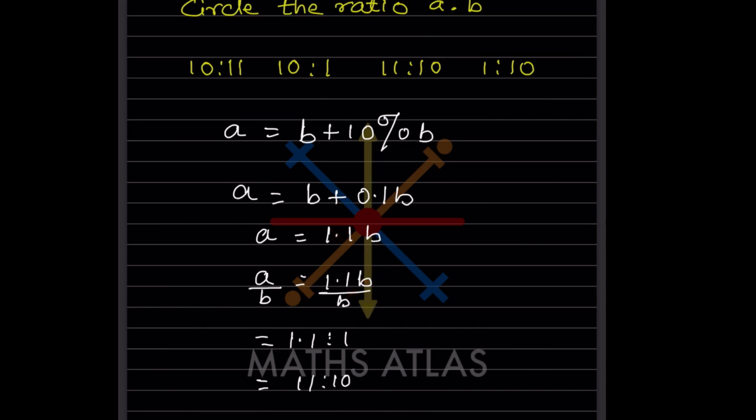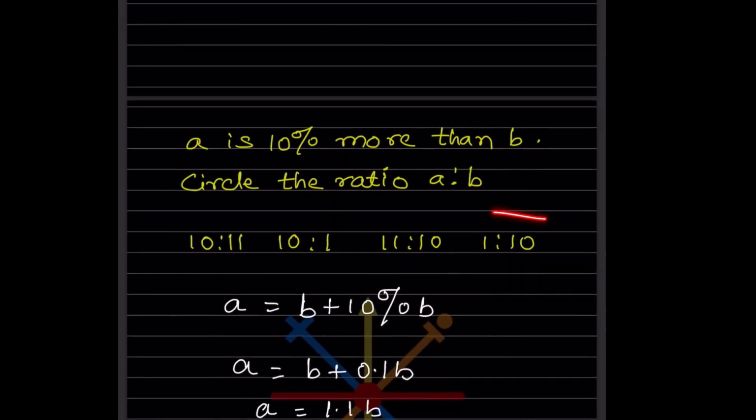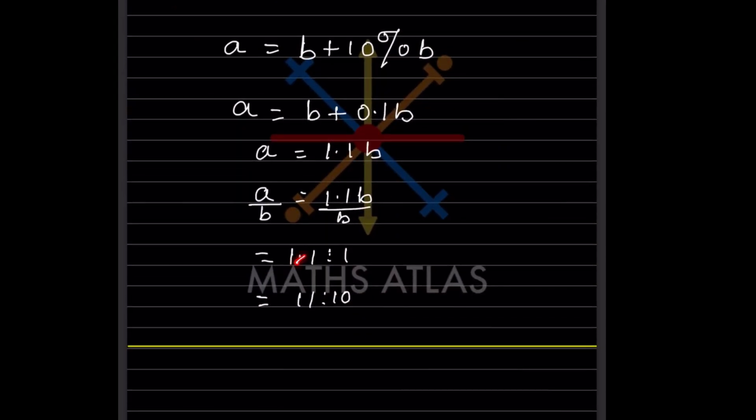So we will do one thing, we'll divide both sides by B. So A by B is equal to 1.1 B divided by B. So what happens here? This will be 1.1 and this is just 1, so that will be 1.1 is to 1. We can also write this as, because the options are given like this, 1.1 means we can write 11 divided by 10. Because this is divided by 10, we'll take here is to 1, so this will multiply by 10 to get the LCM.